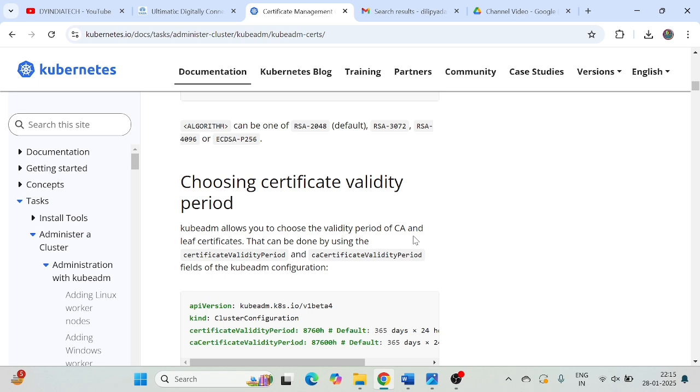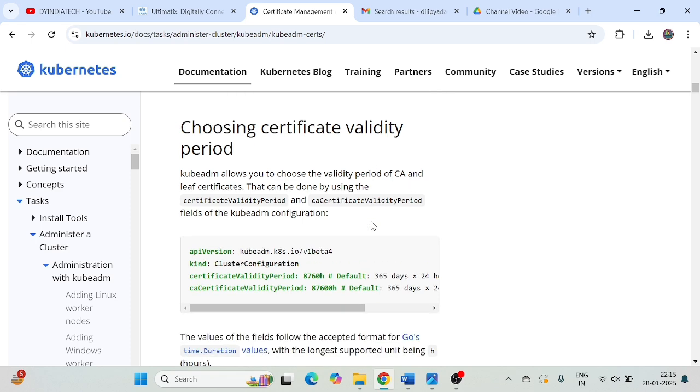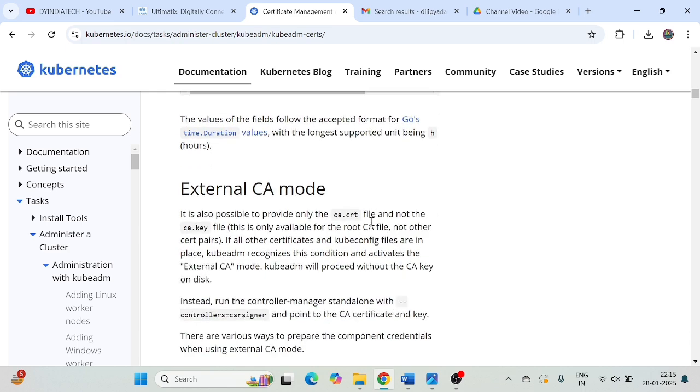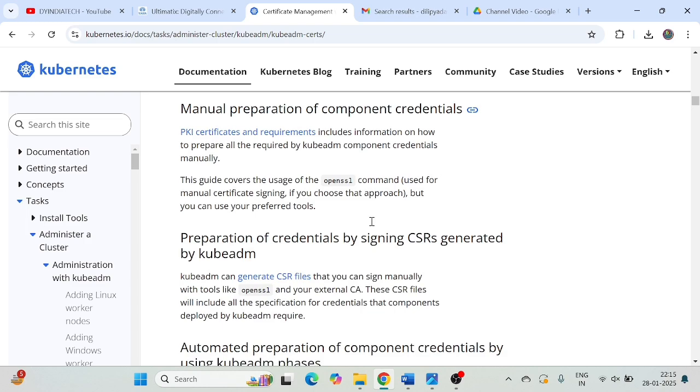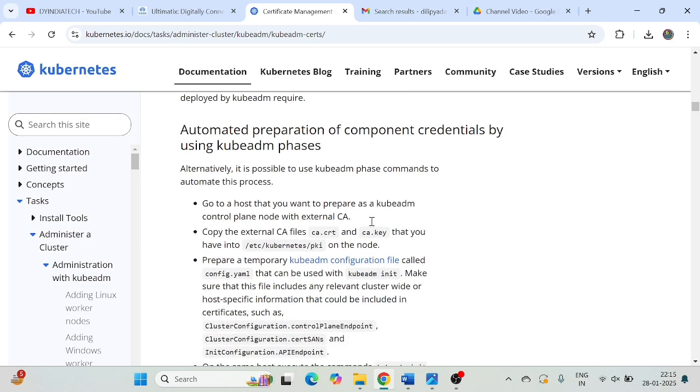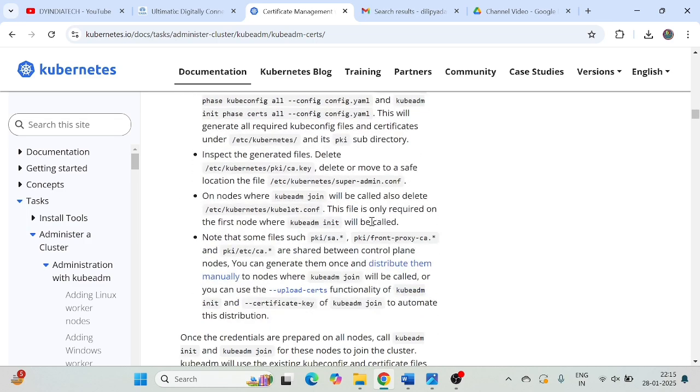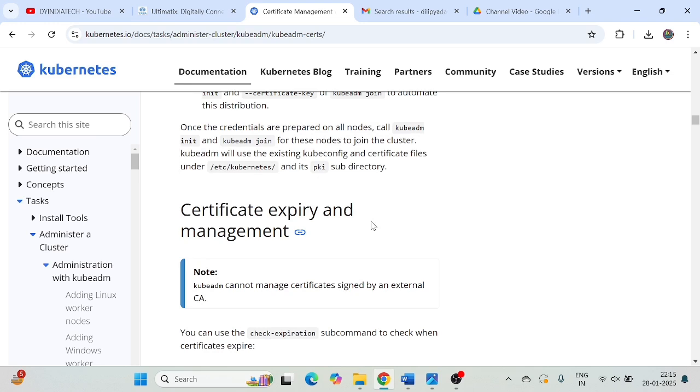So there is no need to renew your SSL certificate separately, because once you upgrade your cluster, the certificate also gets renewed. If in case your cluster certificate has expired, you can renew it manually.